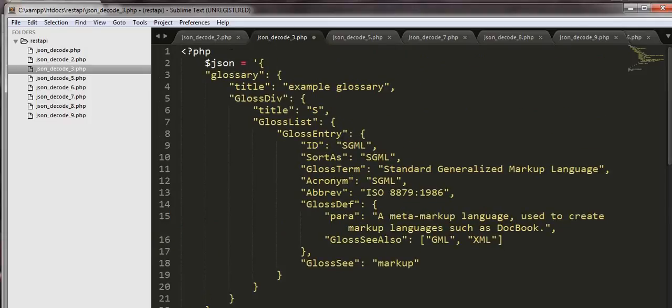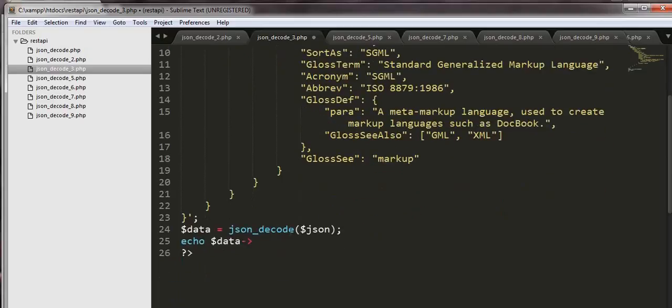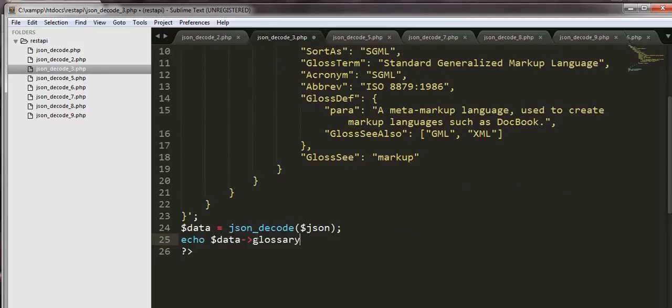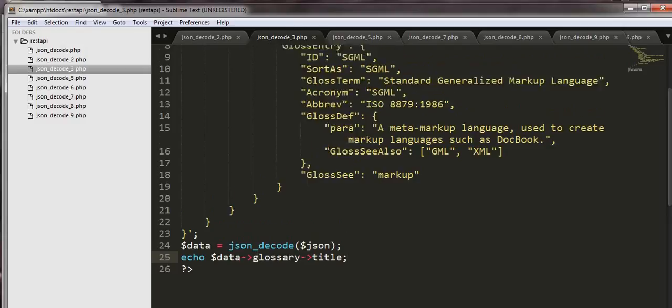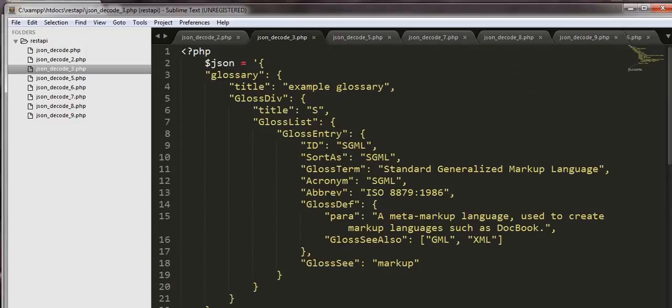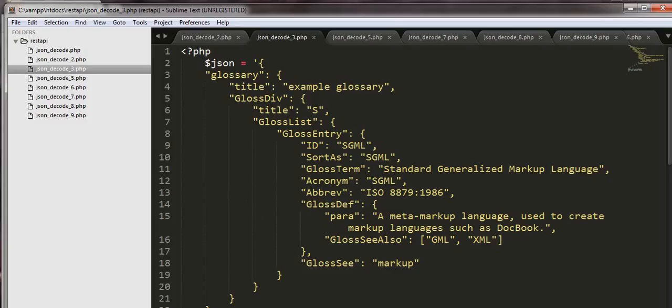Data of this glossary. Now I want to display this title. Okay, title, example glossary. So I should start from here, I should try to target this glossary, and then title. Then I must get this value, example glossary. Change it to 3. Okay, you can see I'm successfully able to access the value of title.